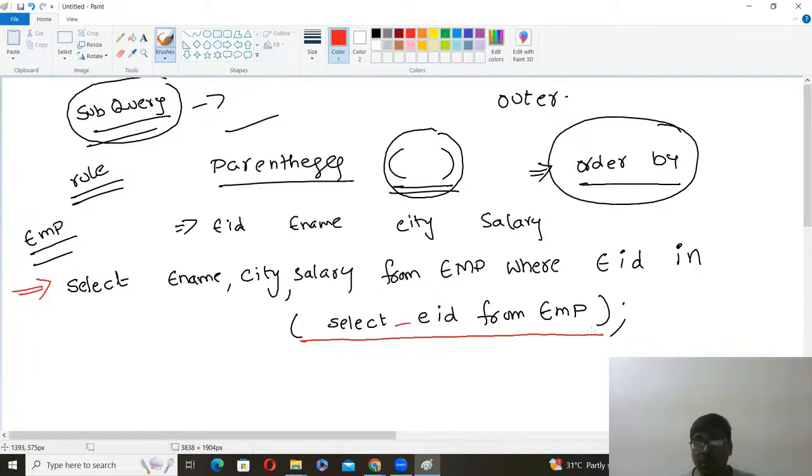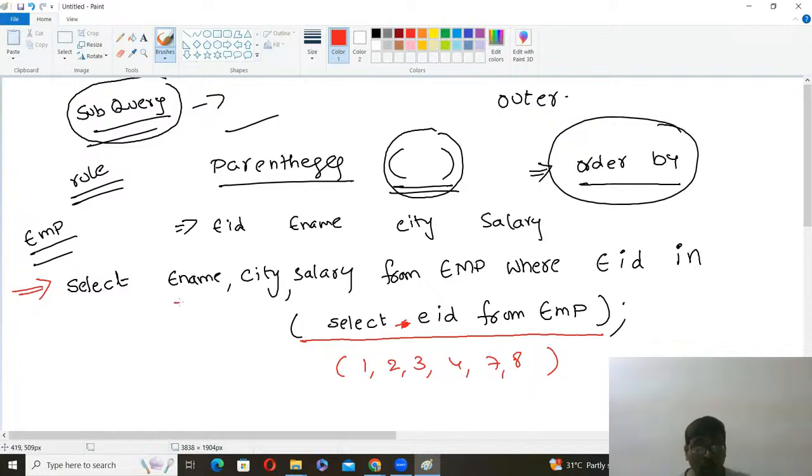Always remember, in the given query, the subquery is executed first. So select employee id from EMP returns all the employee IDs. Suppose the employee IDs are 1, 2, 3, 4, 7, 8. Assume these are the employee IDs available.